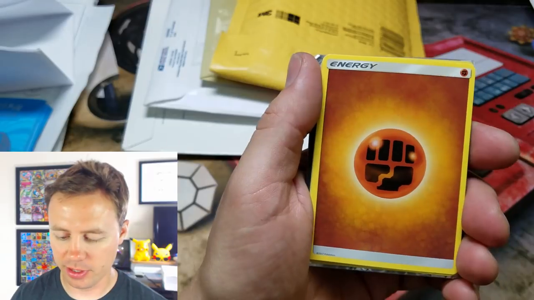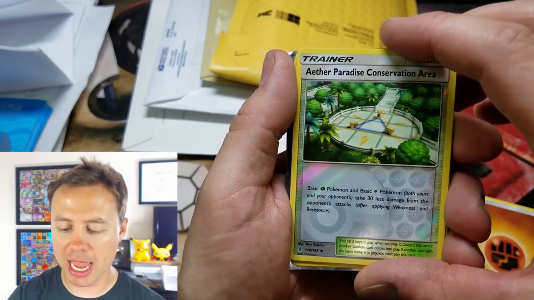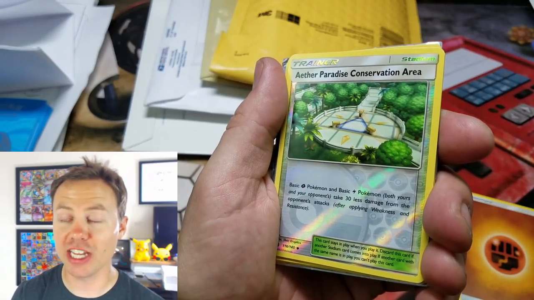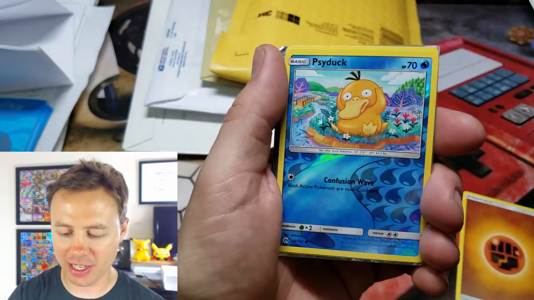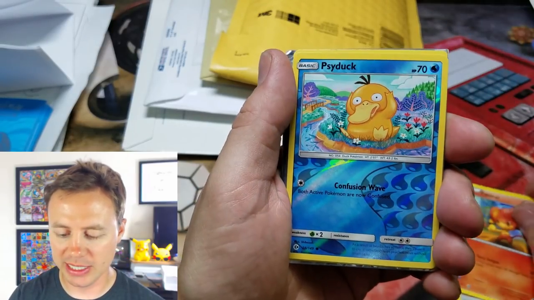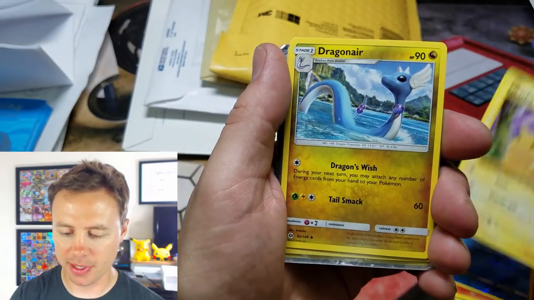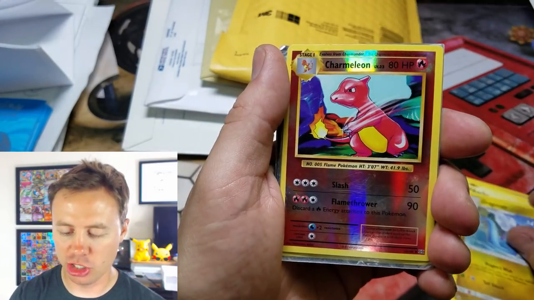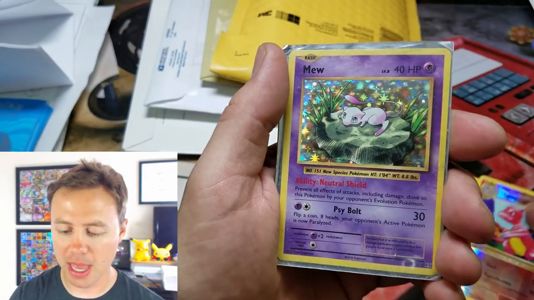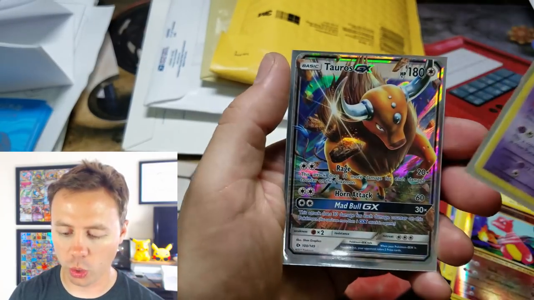We have a fighting energy, the longest trainer name in Ozaland, Aether Paradise Conservation Area, reverse holographic, followed by a Pansier from Breakthrough, Psyduck, Pikachu, Dragonair, Charmeleon reverse holo. I'm surprised you gave that up. That's a cool card. Mew holo rare. That's awesome. Oh, what do we have here?